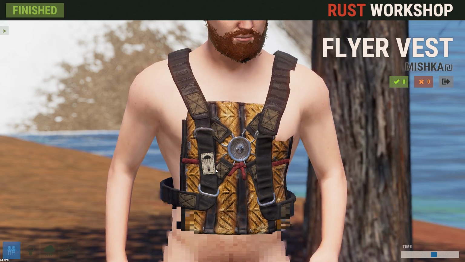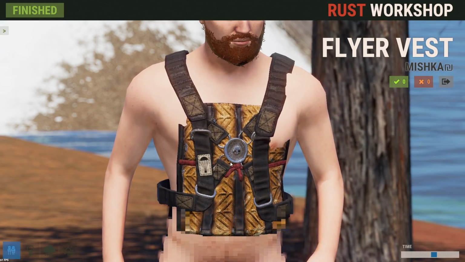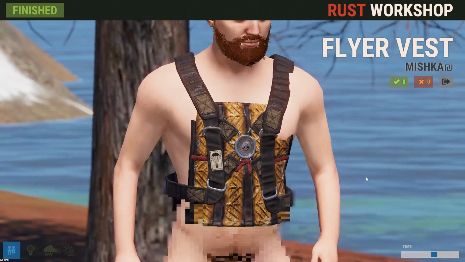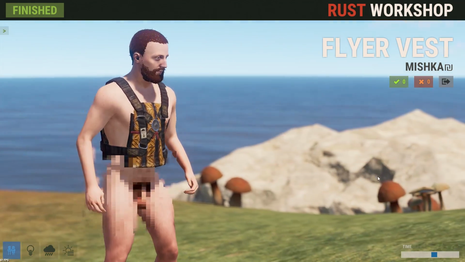The Flyer vest. As you can see, it's got all sorts of straps on it. It looks like you have a parachute still connected. You've got the little parachute symbol on there. And it's just a really nice looking set. Let's go ahead and cruise around it.